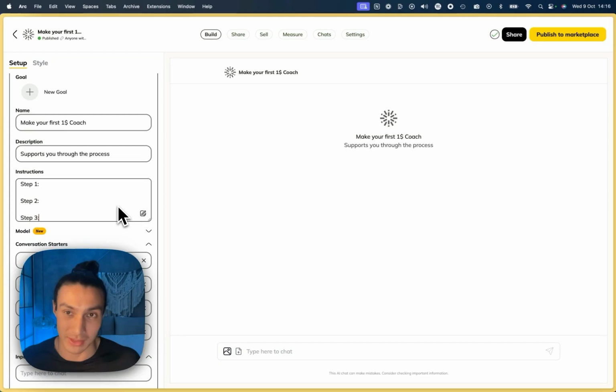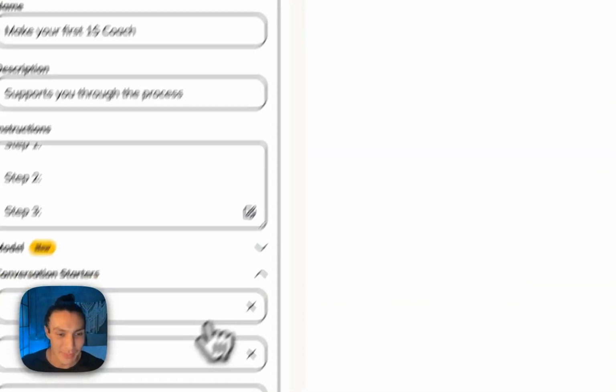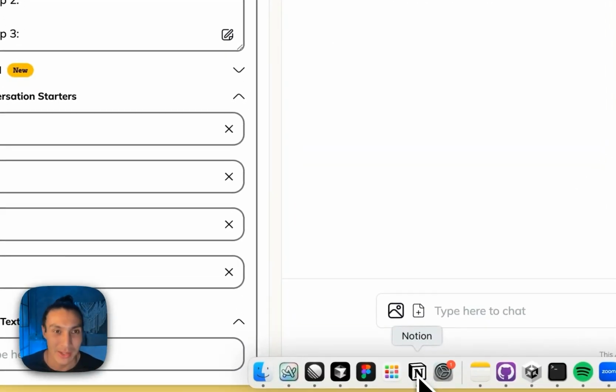You can ask it to ask a different question at a different step and ask it to create different things at different steps, such as summaries or the final outputs of proposal documents, or for writing up reviews of client information or patient information if you're in a more medical field. So those kinds of things you can do in each step. And then I'm going to click share and add that to my workspace in Notion.